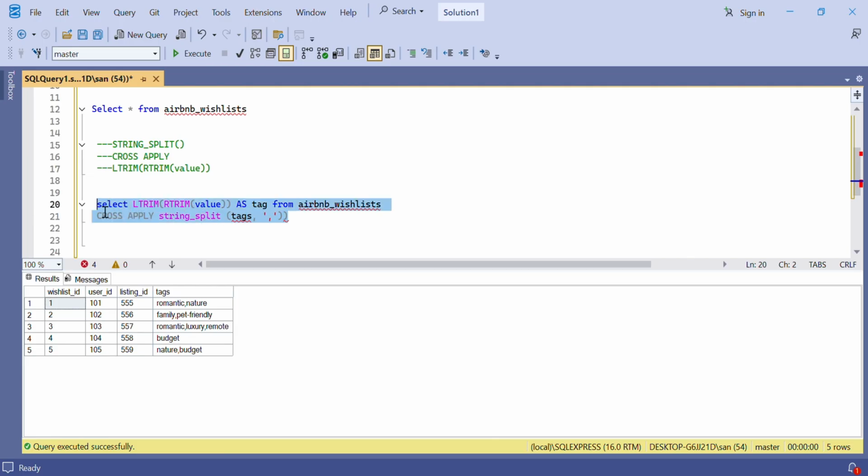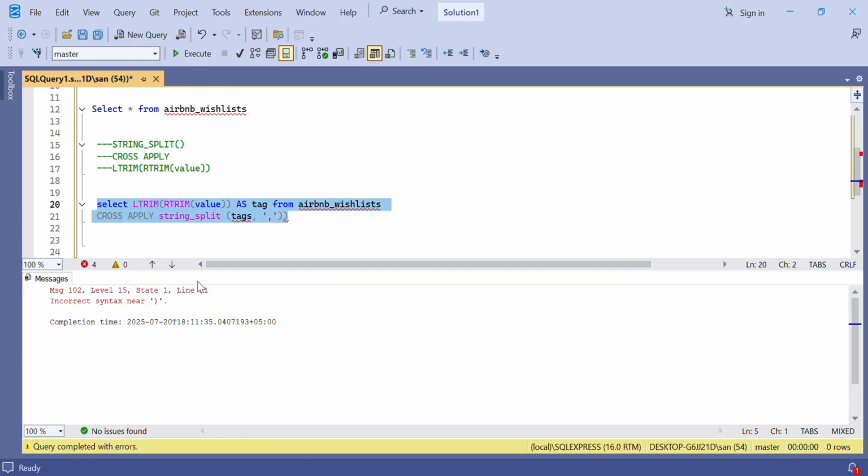So if you run this query where we've trimmed the unnecessary spaces, split the tags into rows, and applied them row by row, you can see.